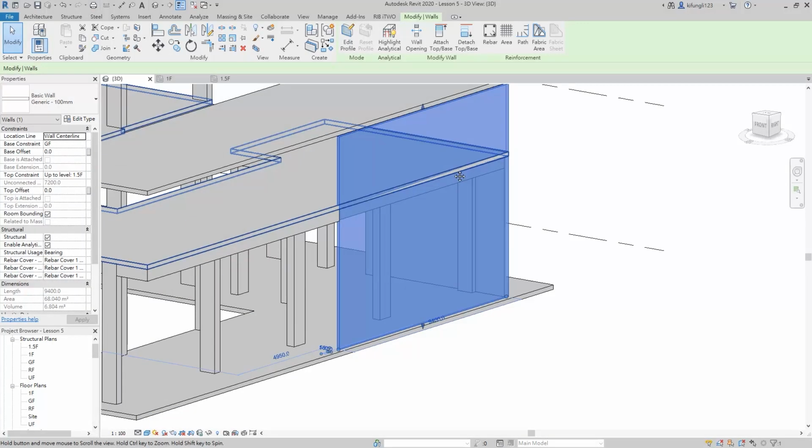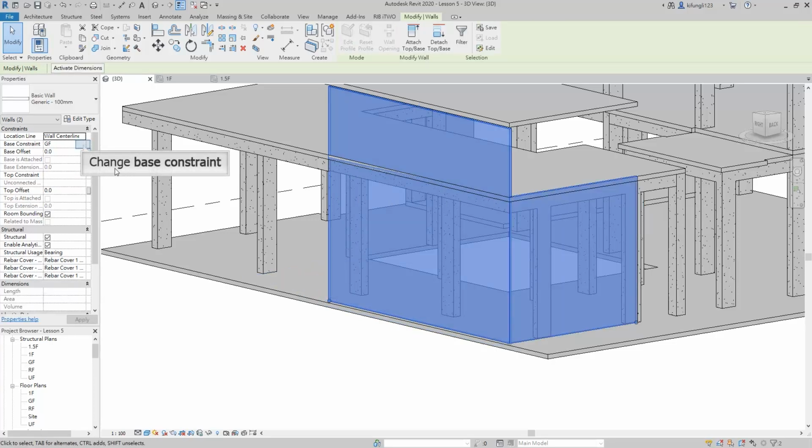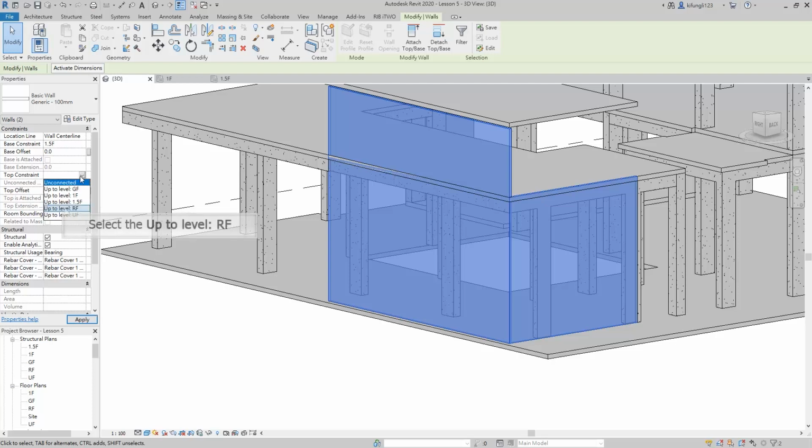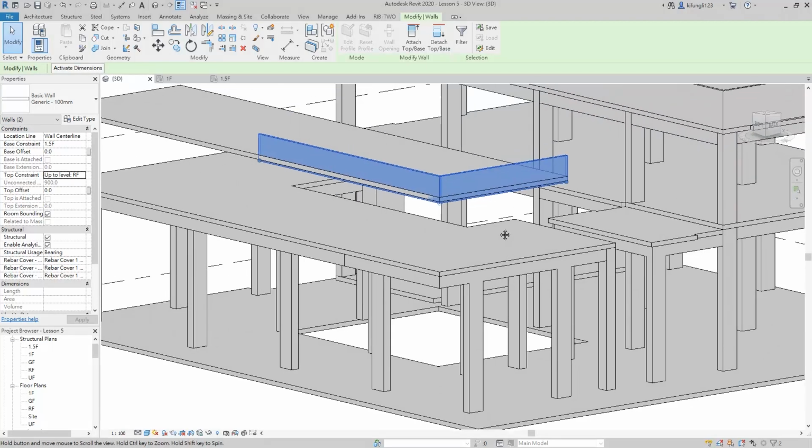We can just select the wall and press Ctrl to select more walls. Also the top constraint. Or, we can change it back to the first floor and connect to our new level.